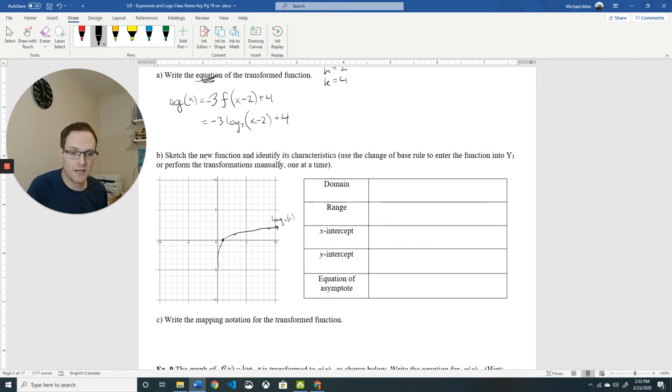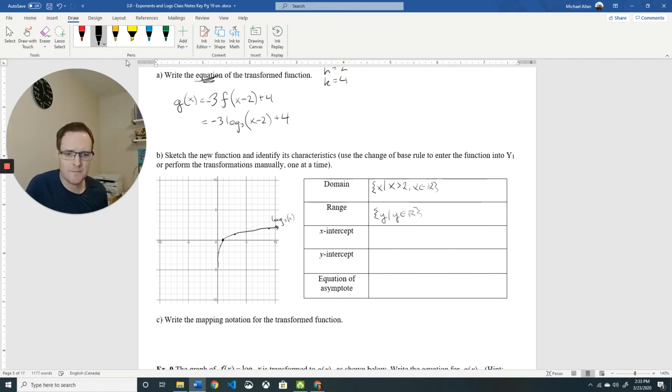Now it's nice to know that, so when I know what my domain and range is going to be as well. So my domain of this graph, because I've moved this graph 2 units to the right, my domain is actually greater than 2. I haven't done any reflections this way, so it's still pointing the same direction. My range is going to be all real numbers. It's very similar to an exponential graph, how the domain doesn't change.